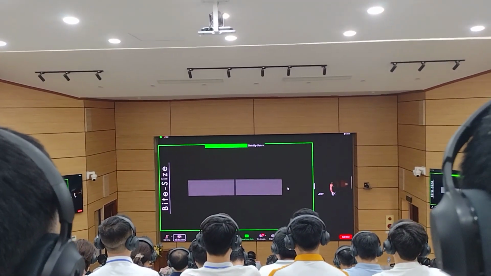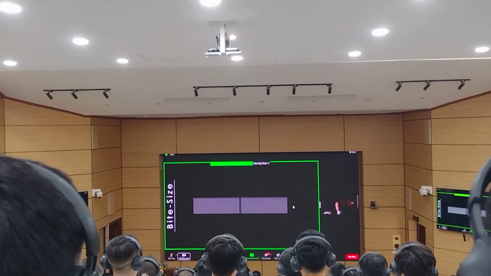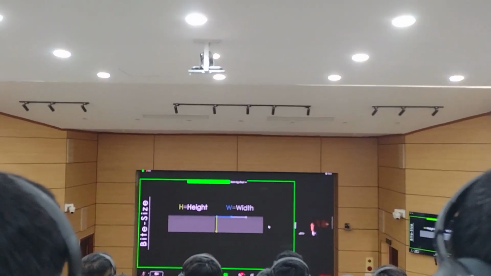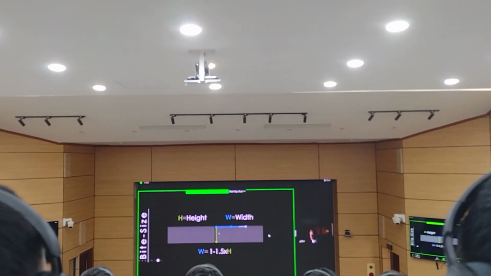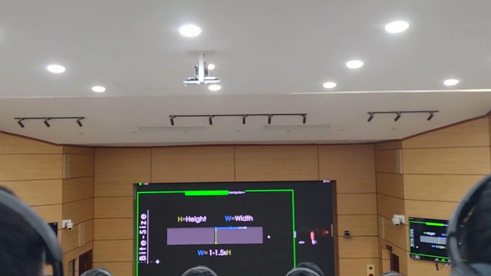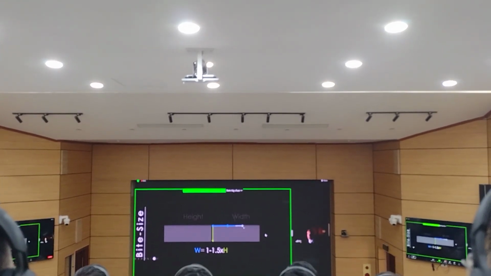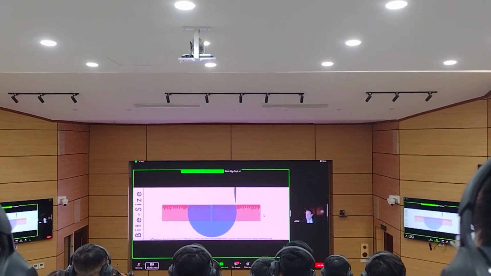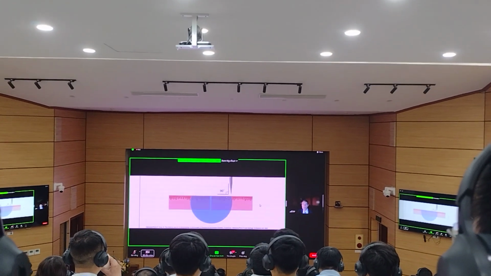And usually our entry point is going to be determined, as a rule of thumb, by the thickness of the tissue that we're working with. It is usually going to be 1 to 1.5 times the thickness of the structure that we're working with. That is going to be the distance from the wound edge where our needle is going to penetrate, and we're going to keep the same distance when we're exiting. That is ideal. Our entry angle is also very important.